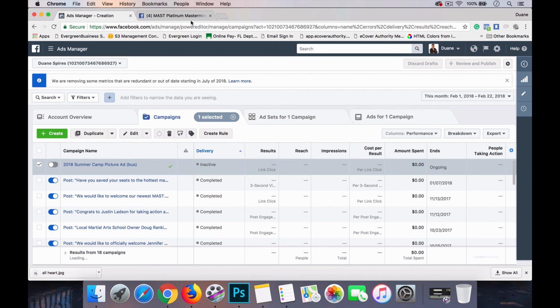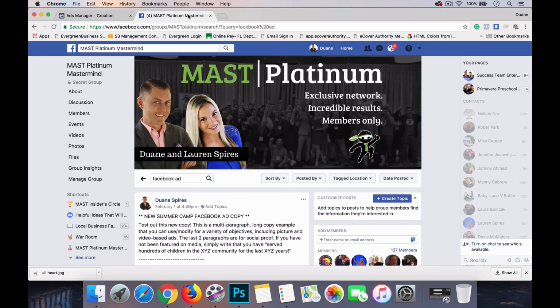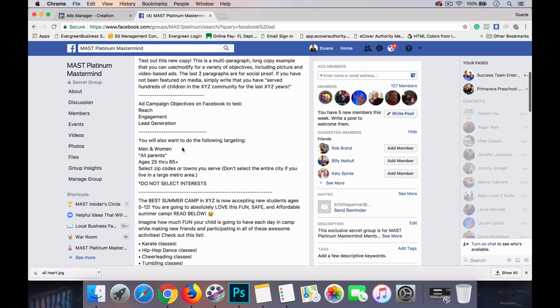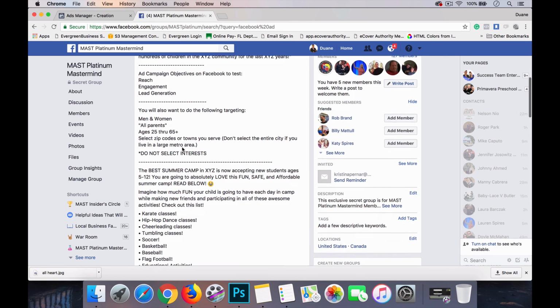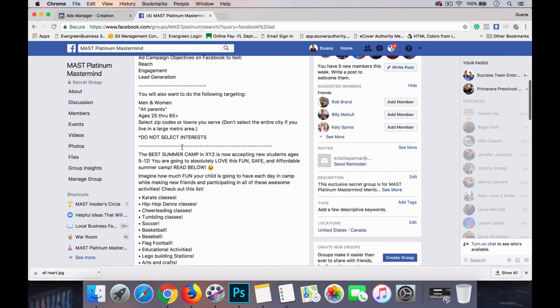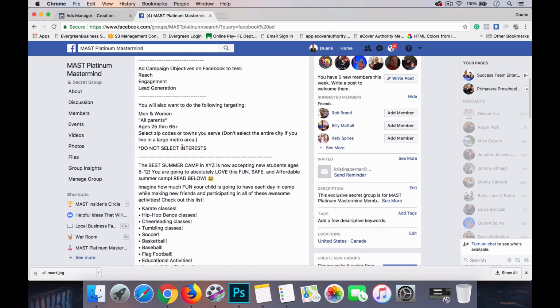But keep in mind, if you do select any photos, you want to make sure that they are kid-friendly. The kids have smiles, they have their thumbs up, and make sure that you're not sending them to a martial arts website. Because remember, when parents are shopping for summer camp, that's what they want to see. And if they don't find a summer camp website, if they don't find what they're looking for, they will quickly leave your website and go to one of your competitors. That's why our Mast sites are so good, because they are perfect for exactly what parents are looking for.